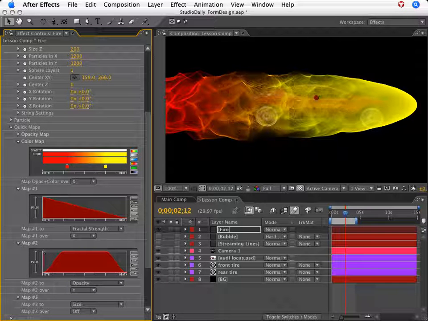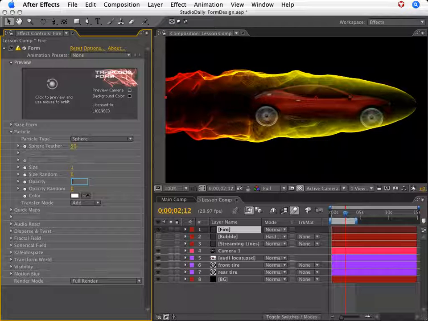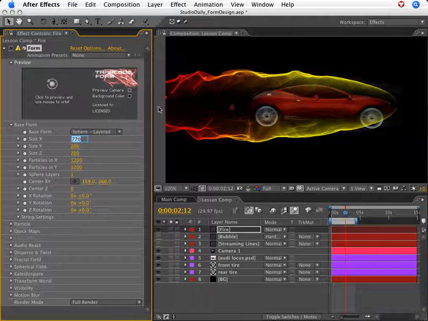So I'm going to get out my stylus here and try to draw a quick inverted bell curve like this. And I'll sort of notch an area out in the center here. Let's turn down the opacity even more on the particles. And let's turn the size down just a little bit because it looks a little stretched out.